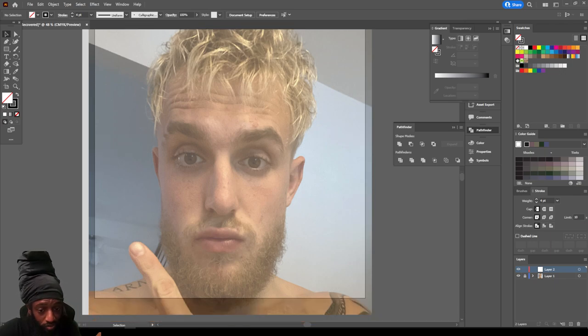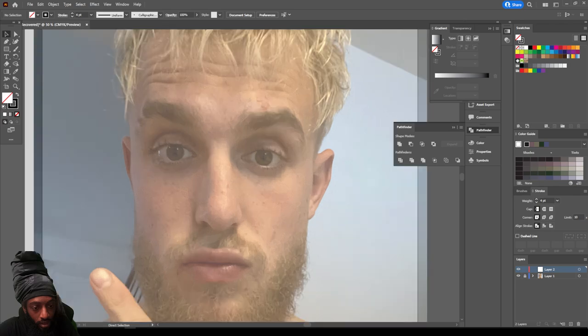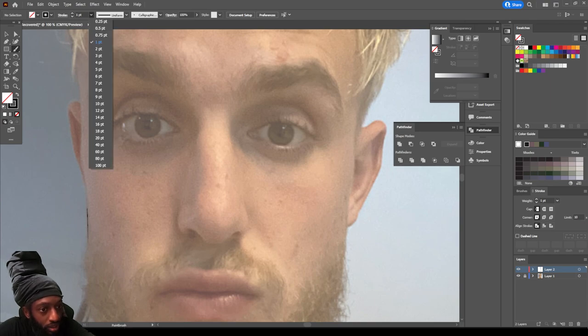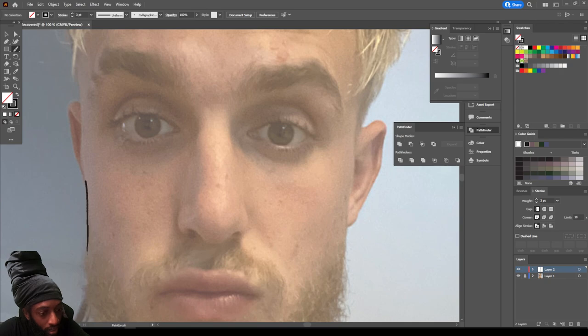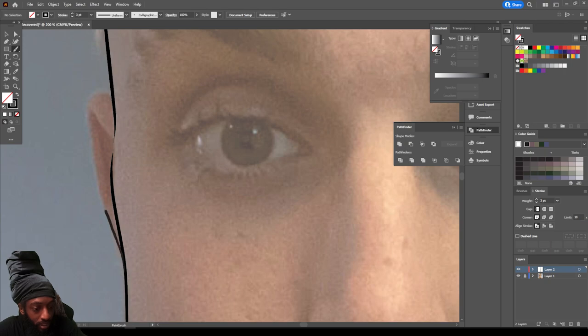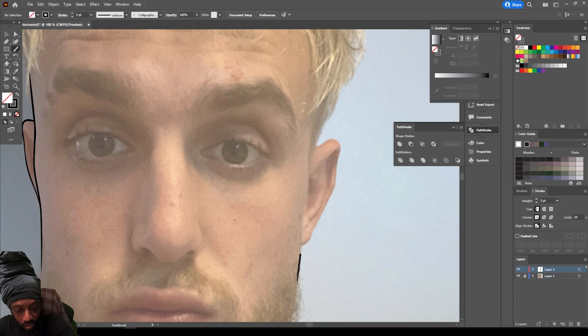The way I would approach this picture: we're gonna put the hair on its own layer, so we're gonna draw the face completely bald. Let's start out by just tracing his face. Also, when you're doing these cartoon heads you gotta make sure you're closing your lines off, so when you're using that paint bucket method it's working for you — you gotta make sure all your lines are closed off.